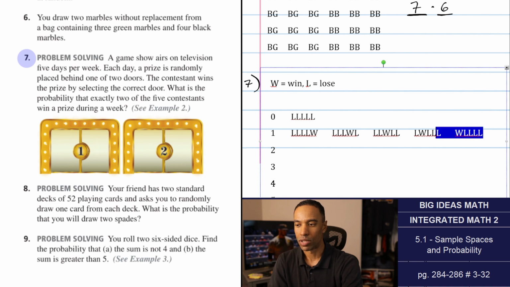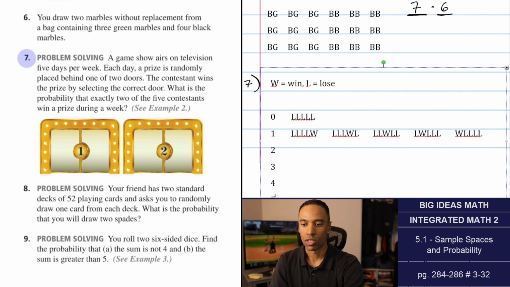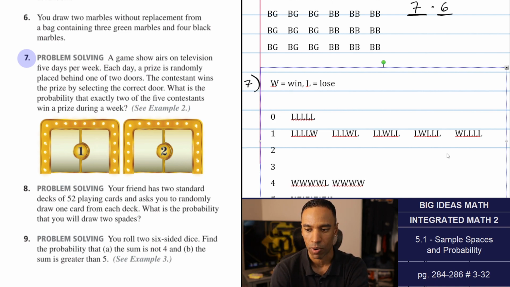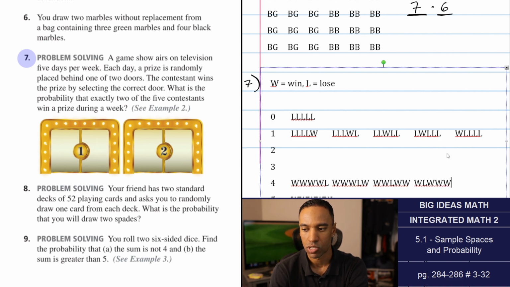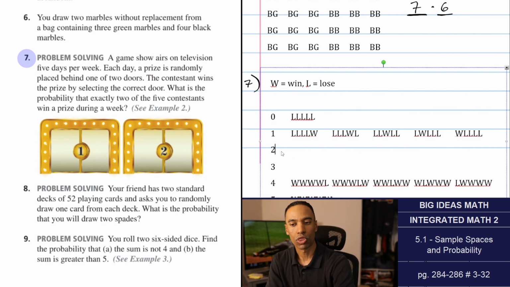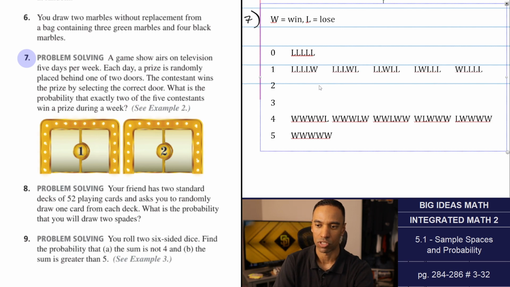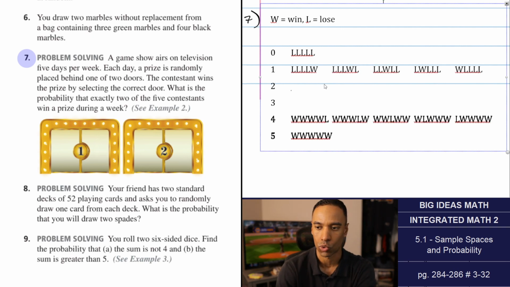Now, with these other ones, this might take a while to spell out, so let me go from the bottom and kind of change this thing. The way that 5 people can win is just one way, if they all win. Otherwise, you can have 4 win with a loss. This is going to be right next to each other, like this. Just basically the exact opposite of what you just saw on that side. Now, 2 and 3 in the middle is where you're going to get a lot more variation. I might have to type this one out smaller, so I'm going to shrink this up.